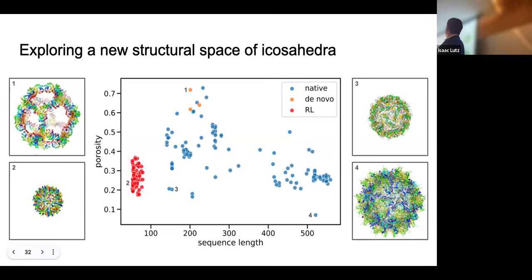Also, what we had made prior to that was de novo, so all the orange dots, and these are the things at the top left. Relative to native distributions, you have things that are largely more porous as a result of the building blocks that you need to use to build those structures in that way. And then finally, we have what we can make with this reinforcement learning method, where we can make things that are completely out of distribution, where we have very small sequence length, down to as few as 50 amino acids, just very small subunits, but then they actually have closed surfaces as a result of the way that we're building them, so that you can make things that have porosities more like the native distribution of icosahedral capsids.